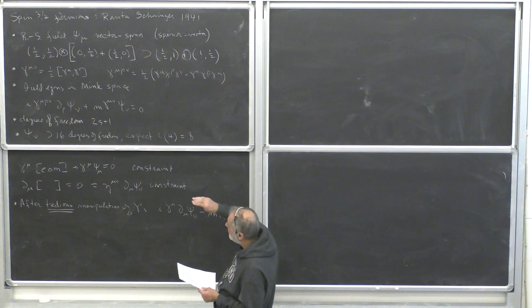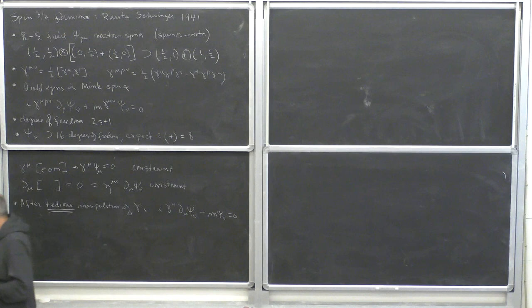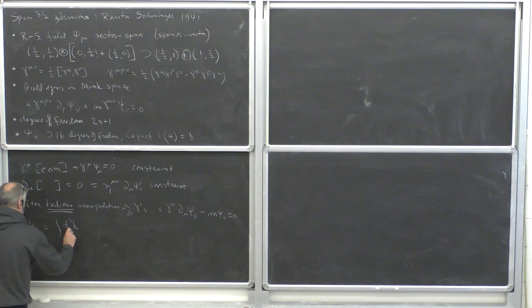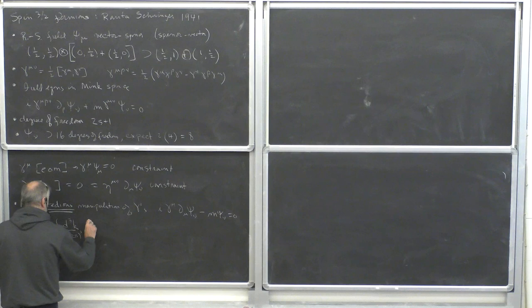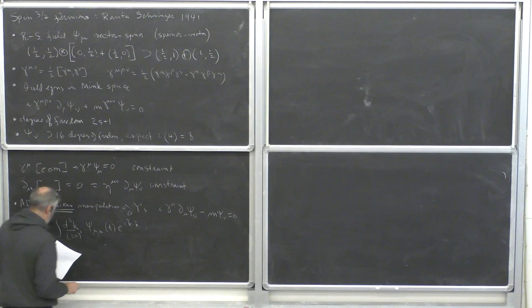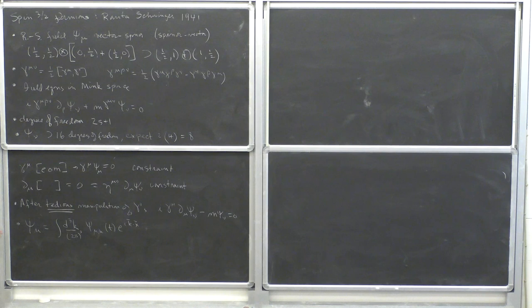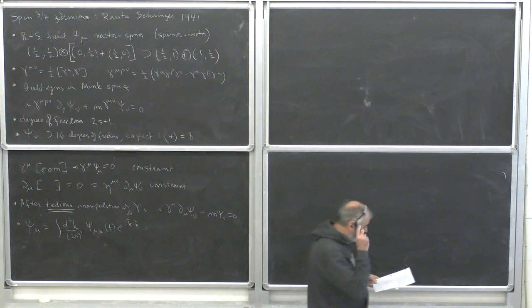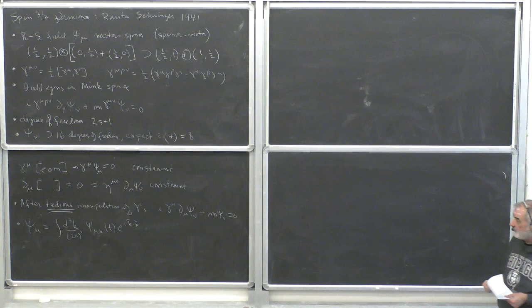So we have the equation of motion. We can construct an action that gives us the equation of motion. It's long and sort of messy. And we're following the same prescription that we've done again and again. We can write in terms of Fourier modes, psi sub mu. This is a Fourier mode of psi. And we can do the same thing for psi bar. And we can find the equation of motion for the Fourier modes of psi.